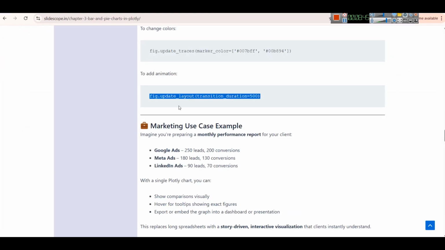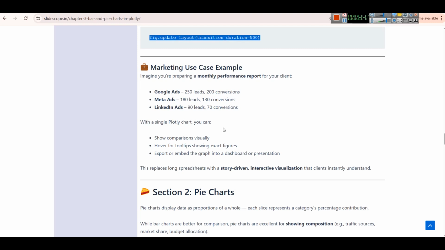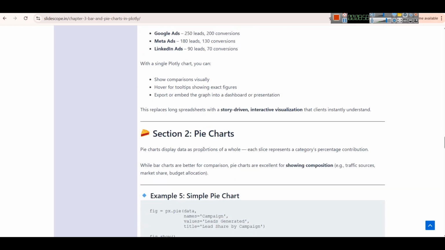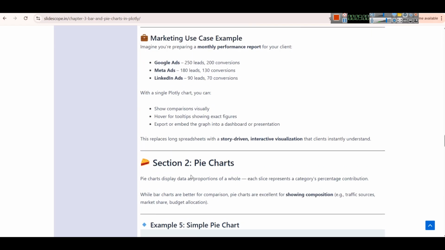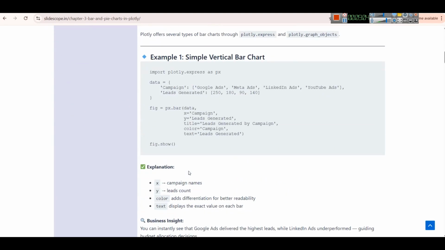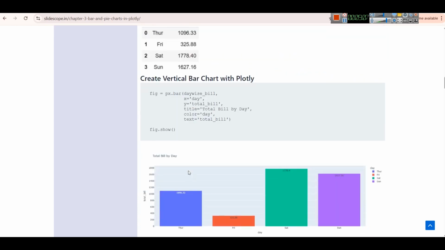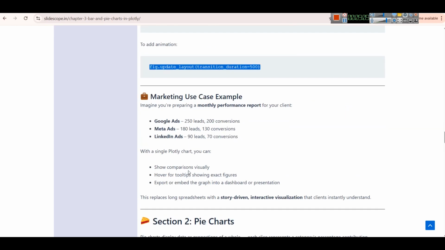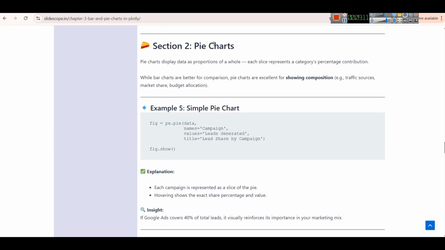So this is a simple example about pie charts, and in part 2 section A, let's call it part 2 section A. In section 2 or section B, we will use pie charts. So this is chapter 3 for us. In chapter 3 section 1 we studied bar charts, and now in section 2 we will study pie charts, which I will cover in another video.